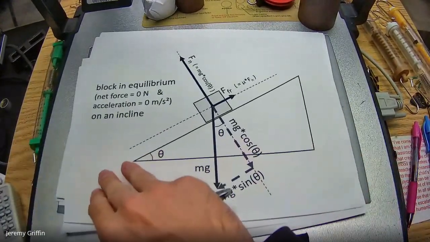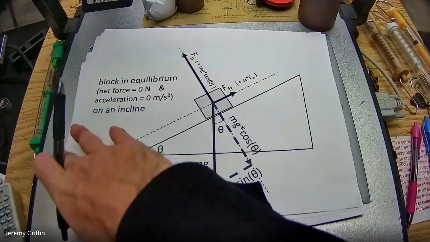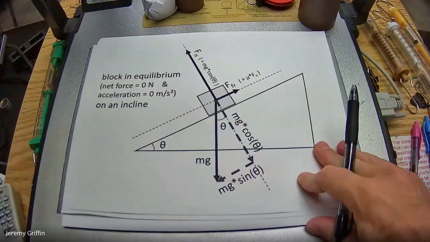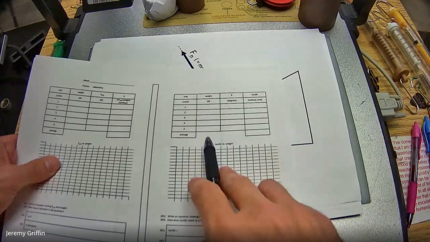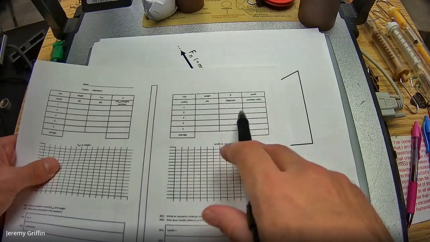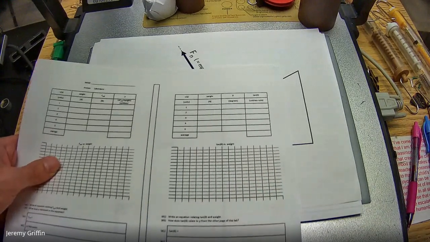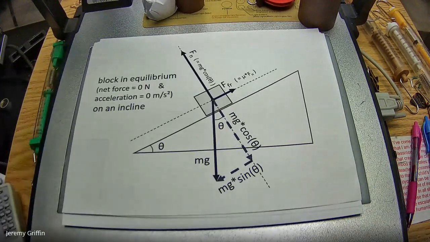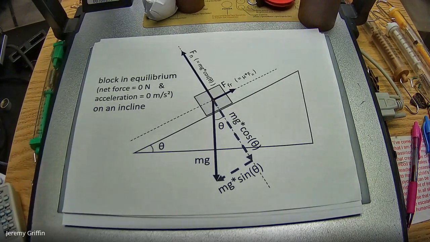Now, this is the free body diagram that went along with that, and I actually left this on the projection over the course of the lab so you could reference this and think about how this would work out. I wanted you to find a few different lab weights, then see what angle it would slide down at. And then I told you guys to take the tangent of that angle, but I never told you why. Part of this debriefing, I'm going to dig into that. Some of you guys may have figured out what tan theta is about. Did anybody figure out why I want you to take the tangent of the angle? Okay, well, let's step through it, see if you guys can figure this out.